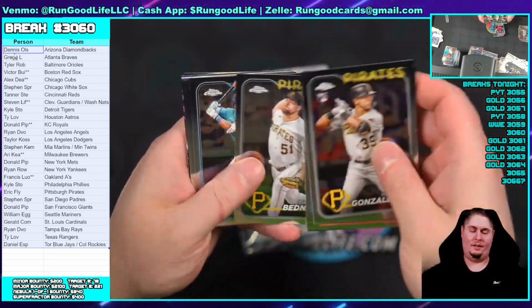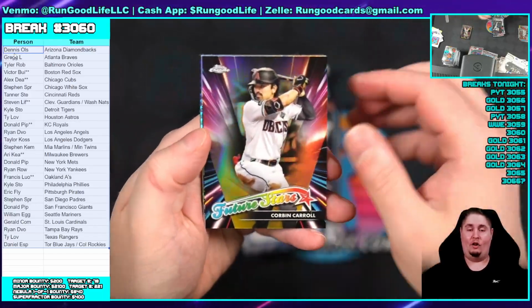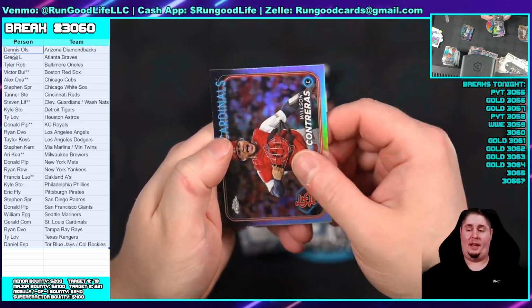Rojas. Bednar. Julio. Yamamoto rookie right there. Corbin Carroll future star. Mookie Betts strokes. Austin Riley prism. And Contreras.